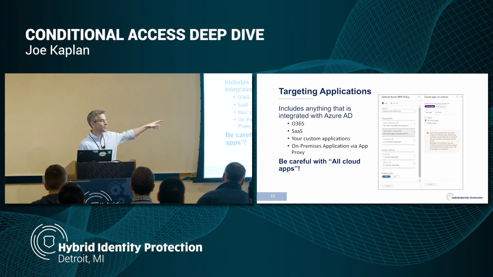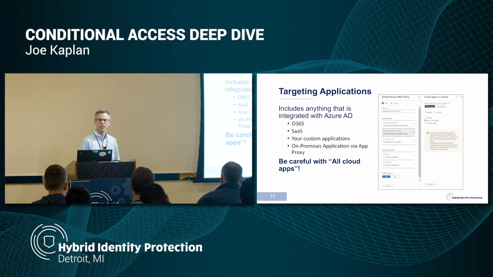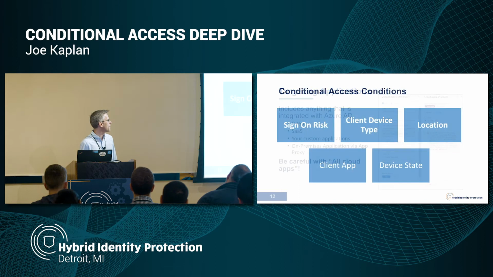It says it right over there as a little exclamation point. Be careful with all cloud apps. You want to make sure you know what you're doing when you target that. We actually do target all cloud apps with an exclusion, which I don't think I necessarily showed you in there. There's a couple of apps we exclude from our all MFA policy. I think it's only 3 out of over 1,000 so far. So generally speaking, we're all in on this. Any questions on targeting? All right.